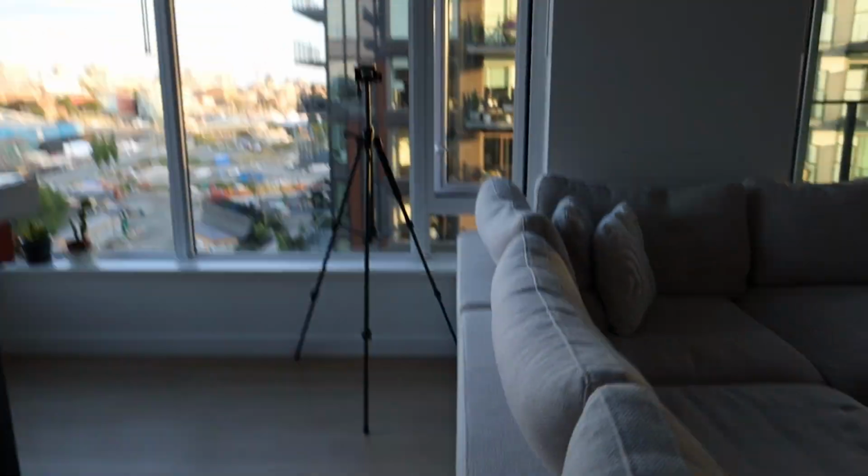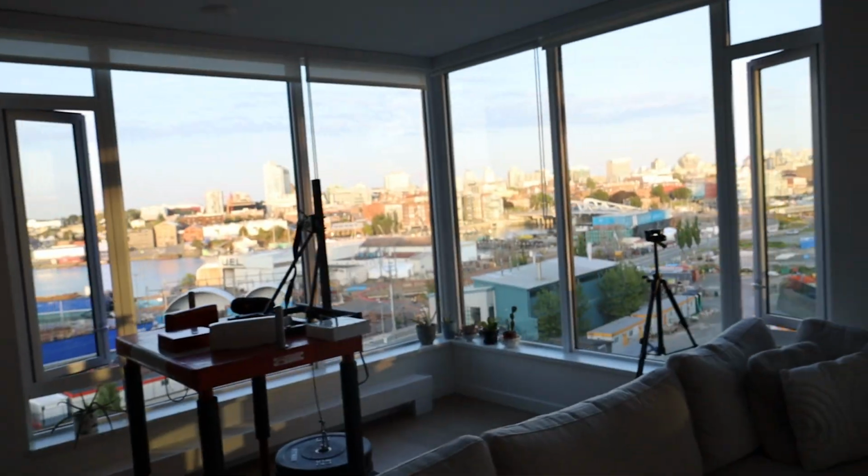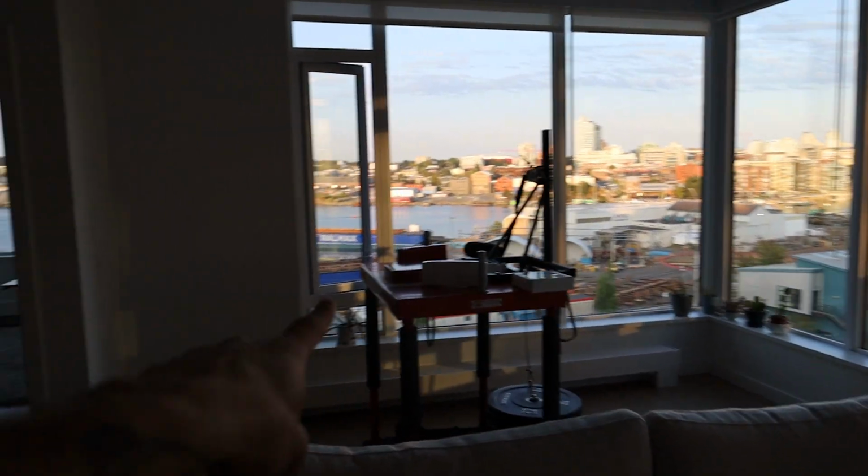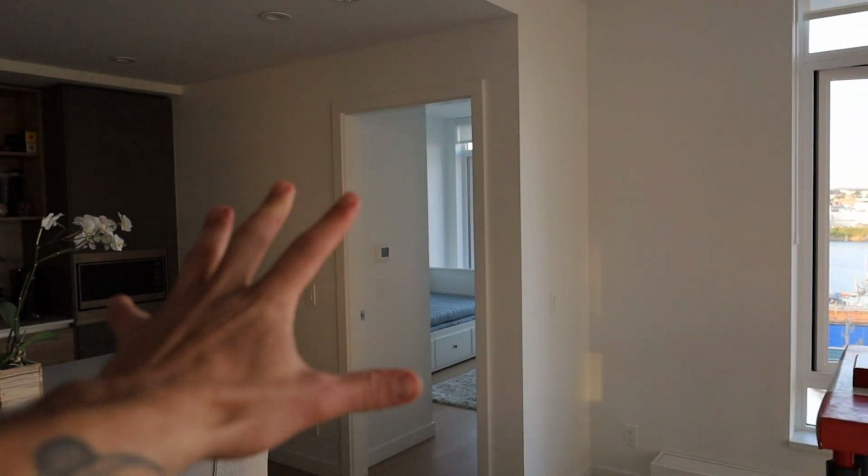However, I have also been thinking, and hear me out, you guys see this corner right here? I do have a habit apparently of filming on this corner, which is the corner of my living room. And to give you guys a better explanation, let me just show you something. So this is my current setup. I have the tripod here, table here, and then it's the corner which leads into the spare room.